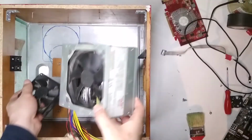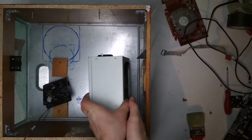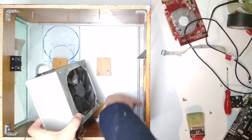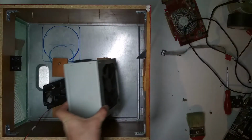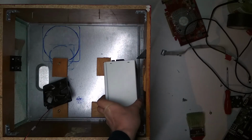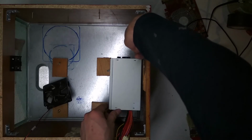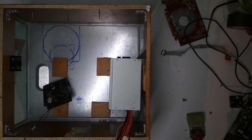So the power supply, according to my plans, will stay like this. It will rest on this bent metal here. It's like a bar that is strengthening the side panel. It was made like that. So this will just rest there and connect here with one screw. Let's find an appropriate size screw.